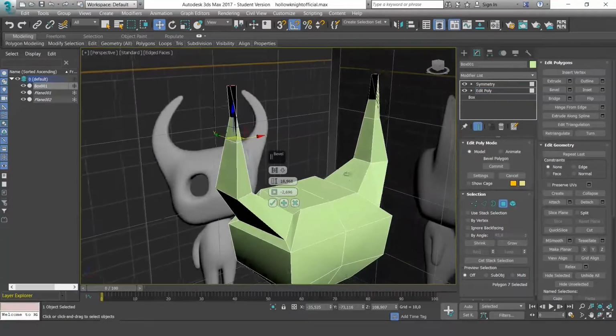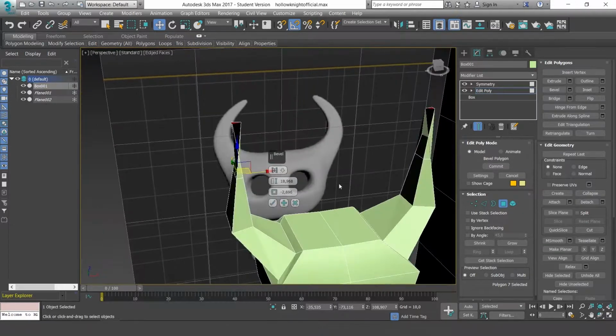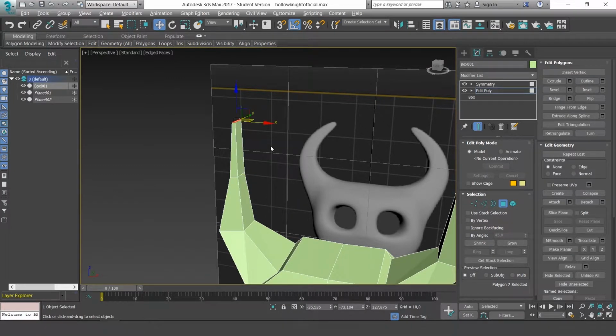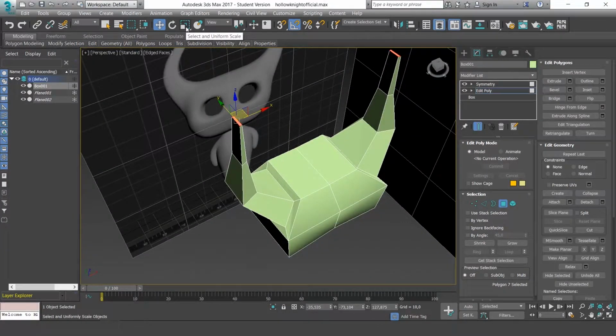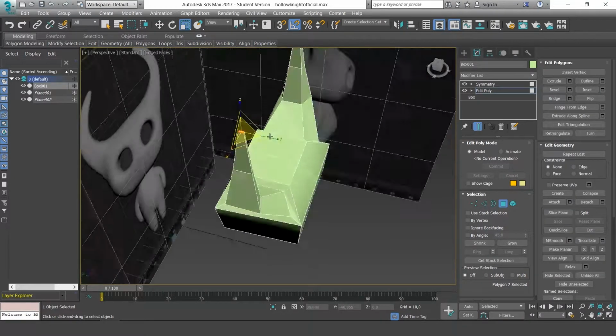And as you see, if we go too far with the angle, it looks weird and the geometry overlap each other. So we need to be careful with that. Leave it like this, okay. Go to the scale tool and scale only the y-axis as it's very flat. Something like that.